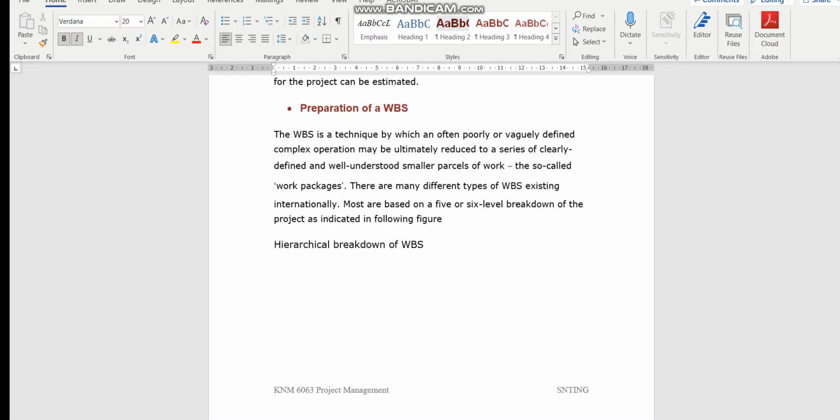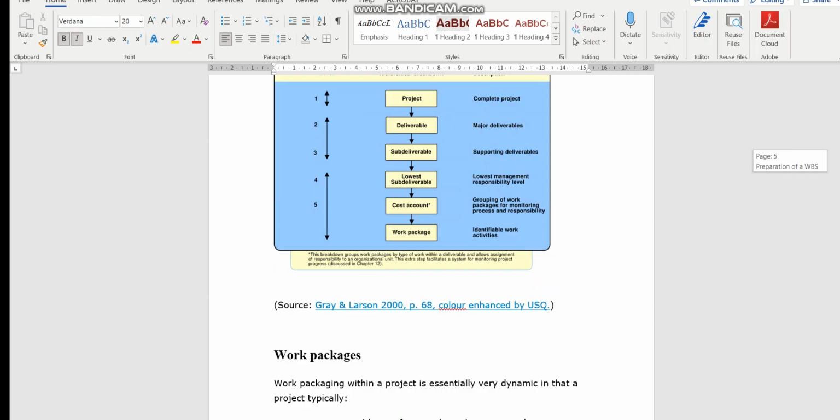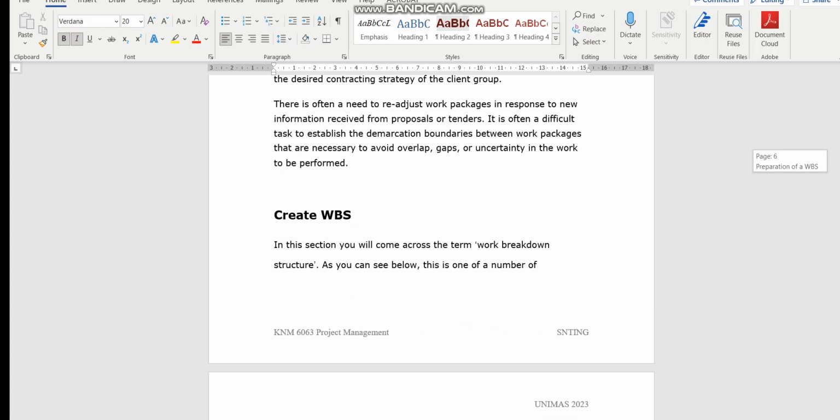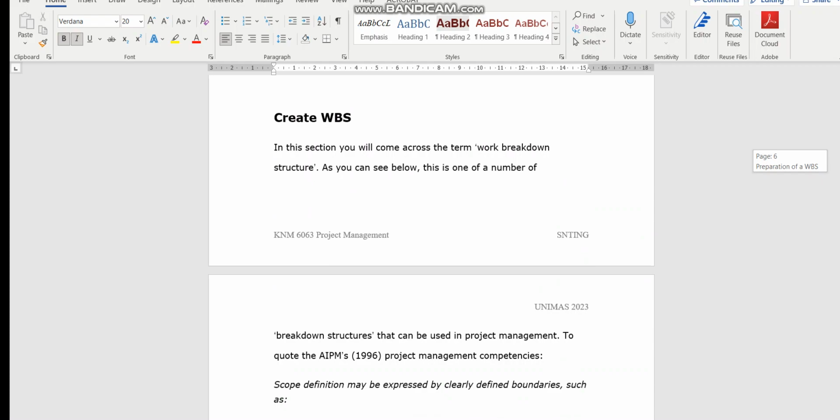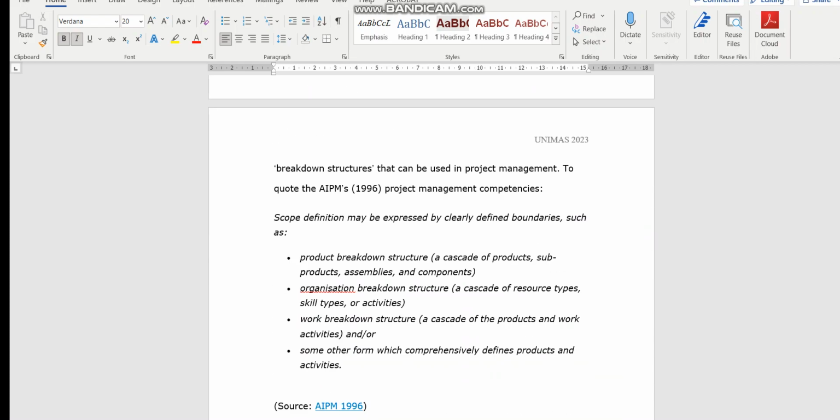It's about activities. It's about tasks. So with that work itself, we want to break it down to not more than 4 layers. That is what I always recommend for my students. So creating WBS is one of the most important elements. So this is actually defining the work of the project. See? So it will give a very clear, good picture of the project.